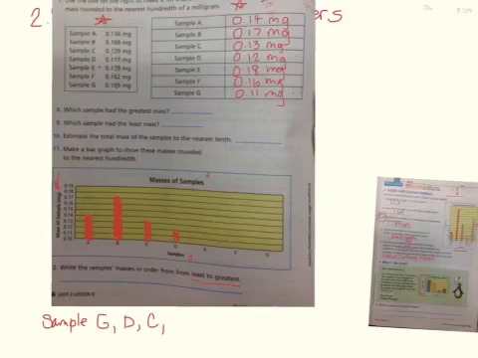So if you were to write these samples from least to greatest, what would that look like? Well, you could use the picture, or you can just use your numbers. If I were to write these from least to greatest, I'm just going to put the letters here: G, and then D, and then C. I'm going 11, 12, 13. A is 14 hundredths. There's no 15. I'm going to go to F, which is 16 hundredths. B is 17 hundredths. And E is 18 hundredths.